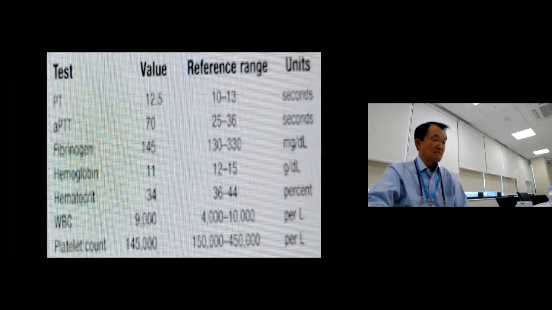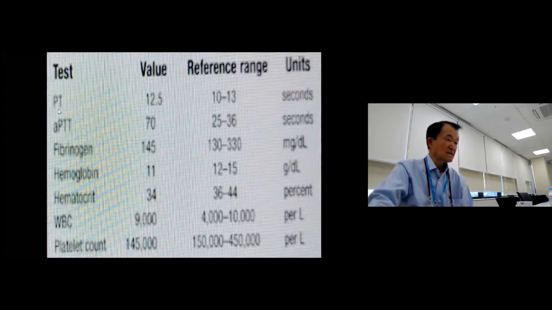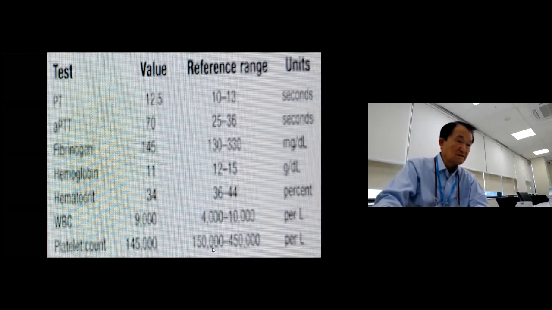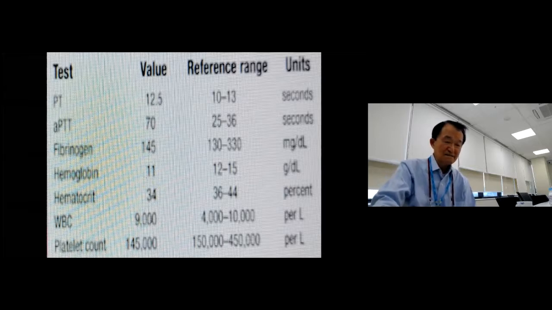So this is a slightly blurry slide, but the prothrombin time is here, usually less than 13. Partial thromboplastin time is usually less than 50 seconds. The fibrinogen, hemoglobin, hematocrit, and platelet, 100 to 200, 400, sort of 10 to the 3, that's one. So if the platelet is lower, you have bleeding risk, and if higher, that's hypercoagulation.